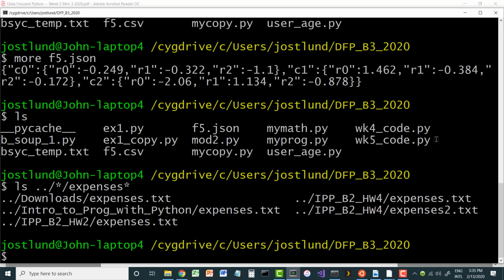Can you try with daily codes? Sorry? Daily codes? Can you try with that, if you have that? I'm sorry, I've got this fan over my head. I can't quite hear you. Can you try with the daily yield codes that you did in our homework, if you have that? With the daily yield curves, okay, so you created a file containing that information. Yeah, a list of lists. I'm not sure I actually have that.